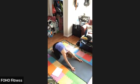Push back into child's pose. Stretch the back. You can rock your hips side to side to loosen up if you need to. That was a lot of intense work for the lower back.